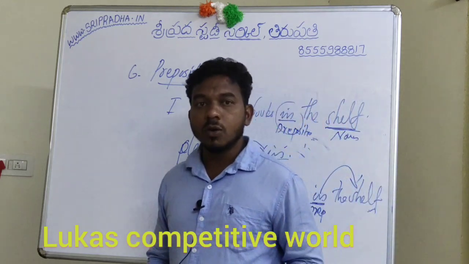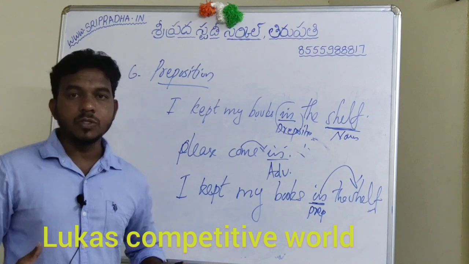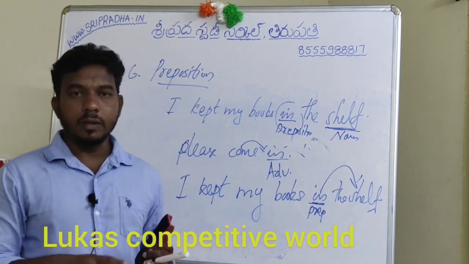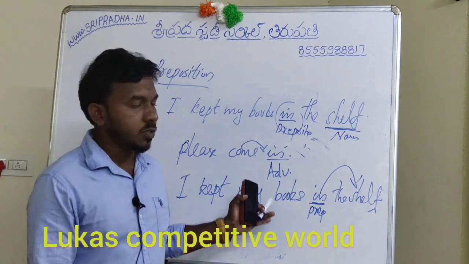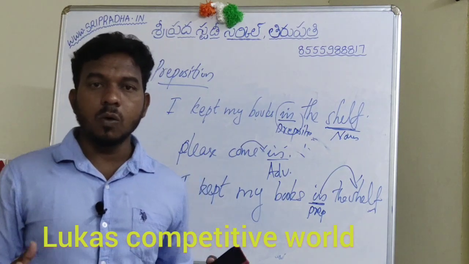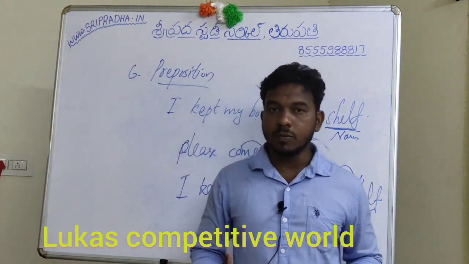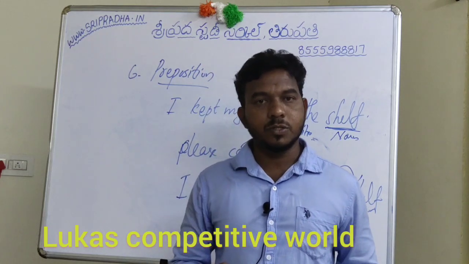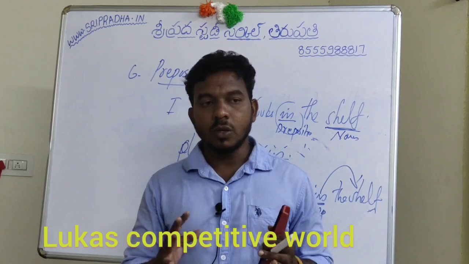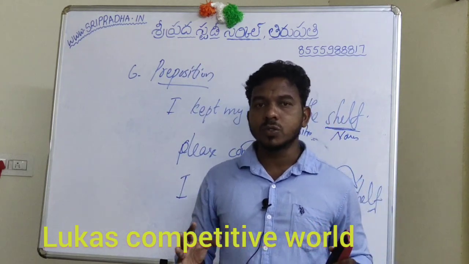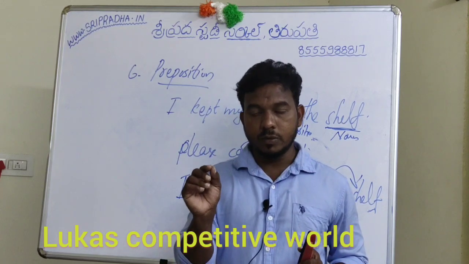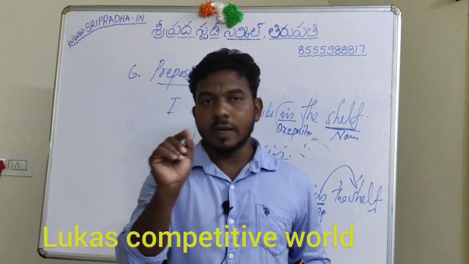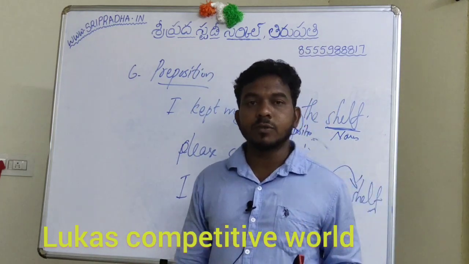So today we discussed four parts of speech: adverb, preposition, conjunction and interjection. Here once again we come back to all these four and make you understand once again. Adverb modifies a verb or an adjective or another adverb. And the kinds of adverbs we discussed: adverb of time, adverb of frequency, adverb of place, adverb of manner and interrogative adverbs. When it is used in a sentence, you have to identify which kind of adverb, but do not worry about these kinds. In the exam, if it is underlined, you can write just adverb, whether it is adverb of manner, time or frequency, whatever it is. And after adverb we have prepositions.